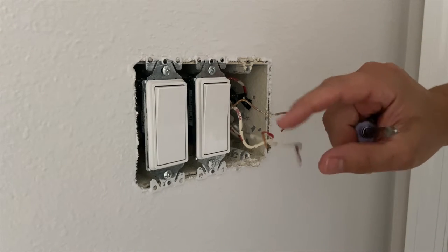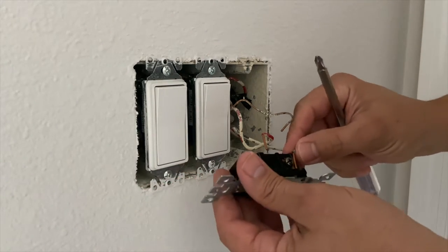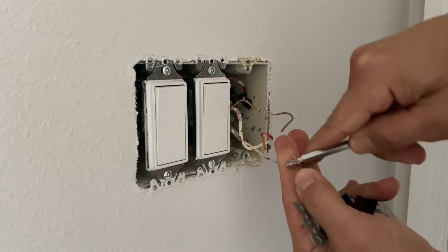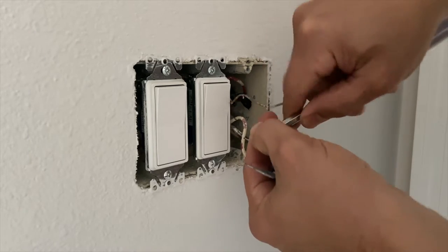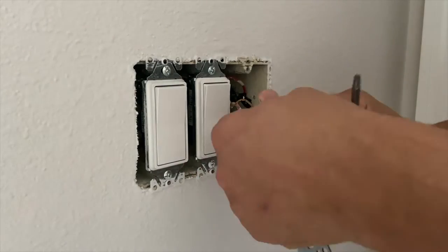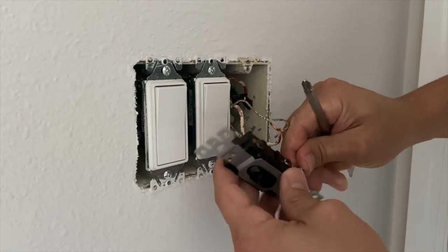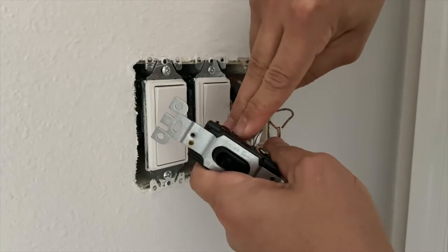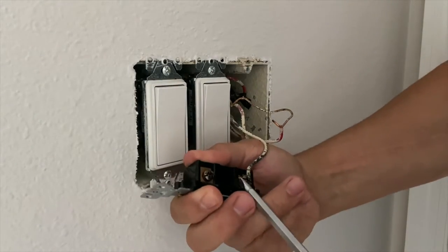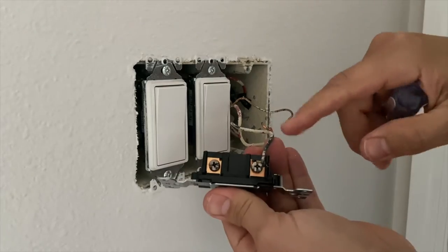What you really want here, even though it wasn't like that previously, is for this to be curved around in a clockwise manner to go around the screw. Because you're going to tighten it clockwise, you want it to kind of pull it around the hook as it's tightening up. So I'm just going to use my screwdriver to bend those over. A pair of pliers may be easier. I don't have a pair of pliers handy, so I'm going to use what I've got. Then we're going to hook that around our screw here and tighten it up. You see the way that hooks around there.